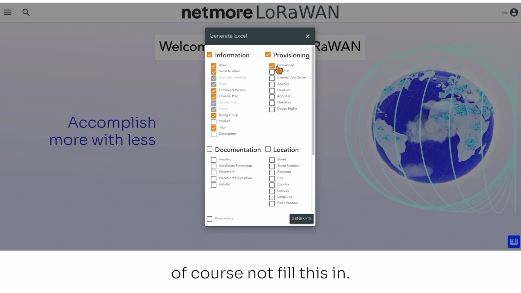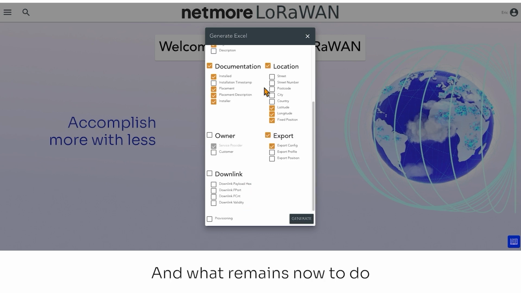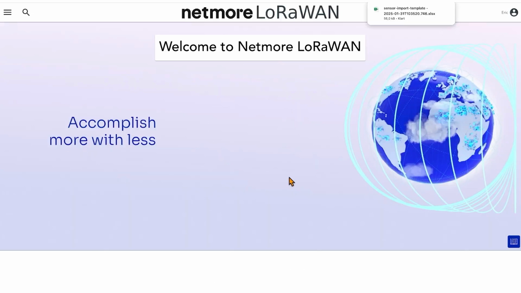You could of course not fill this in. You could leave this blank, and what happens then is that you'll more or less register the devices with the app keys, with the information that you'll need at a later stage. What remains now is just to generate this spreadsheet. I'll do so by clicking generate.